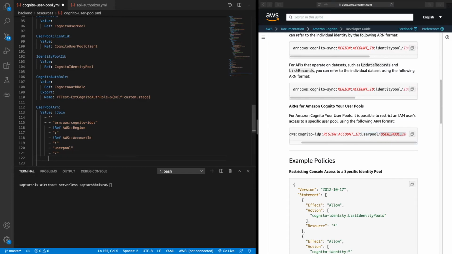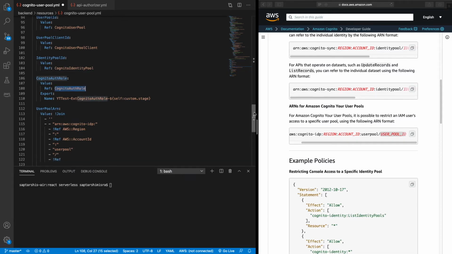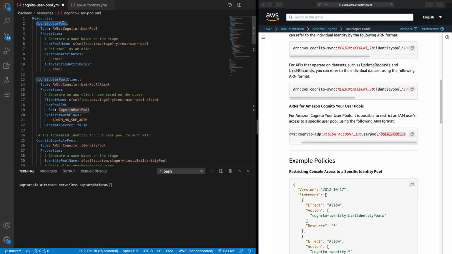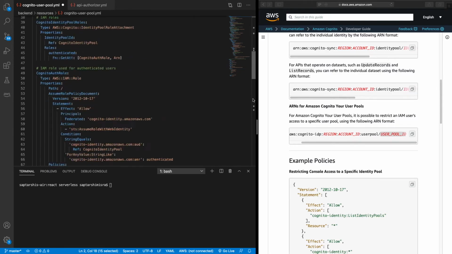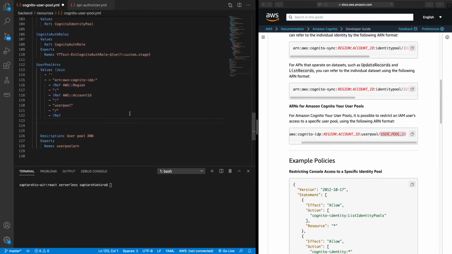Now user pool ID is basically the reference to the Cognito user pool that we have built. So I would copy from the top the name of the resource. So I would say Cognito, copy the Cognito user pool, and this should be fine.